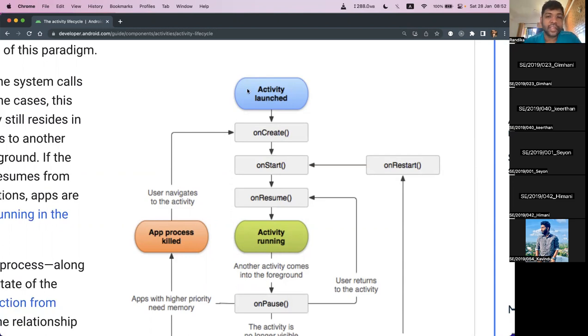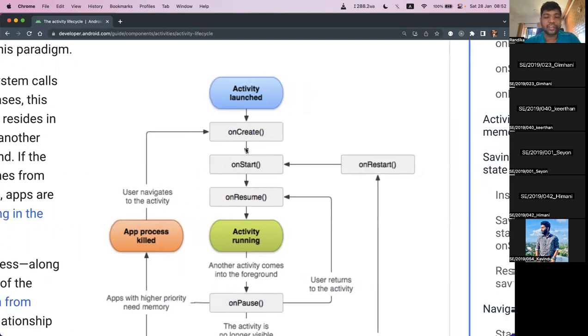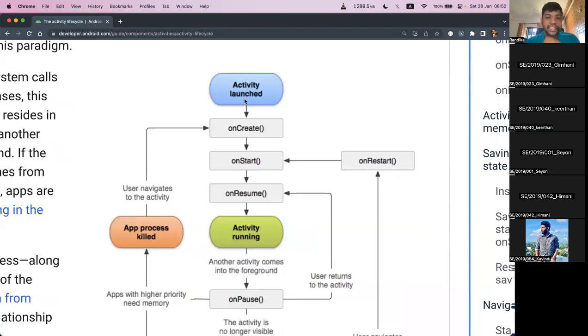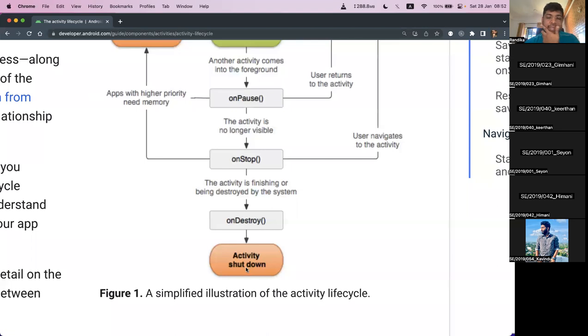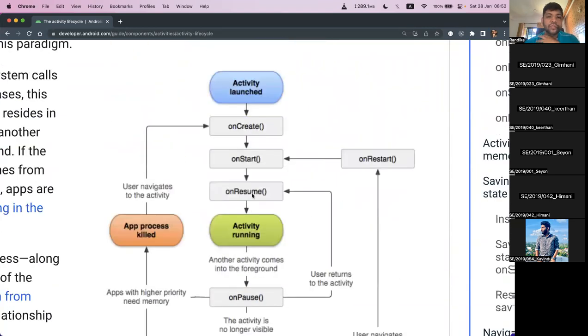Any activity that is created, unless you modify any of these life cycle events, goes through these different life cycles, and goes through the activity shutdown life cycle as well. First of all, when we launch an activity, it will invoke this onCreate life cycle method.